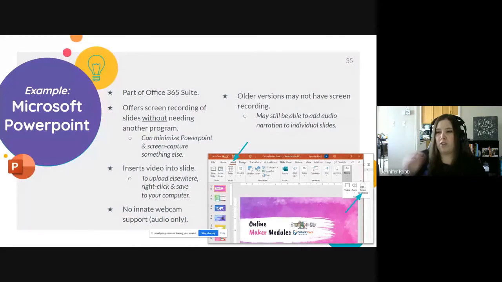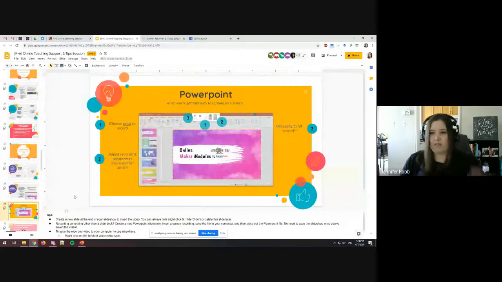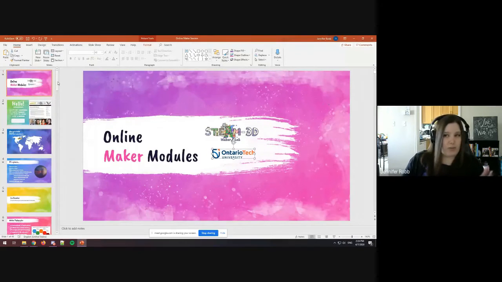So just to give you a very quick overview of how this works in PowerPoint, I'm going to switch over to that now. When we are in the breakout session, we'll have a chance to look at another tool, Screencast-O-Matic. But for this one, I just want to show you now since it's very quick and easy to do. So you should be able to see a PowerPoint presentation now, a little bit different from the one we're currently using. In order to use PowerPoint to screen record videos, it's very simple.